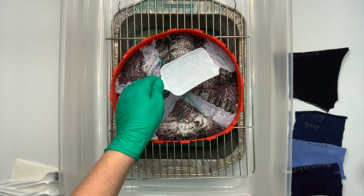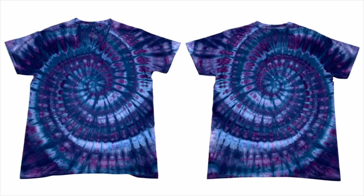Well, here it is, guys. Here's our cool spiral ice dye after it's been washed and dried, and I like this shirt a lot. Maybe if there were contrasting colors, it might show the dye placement a little bit more, but you know, it kind of just looks like a regular spiral to me. But it's beautiful. I absolutely love the color combination.